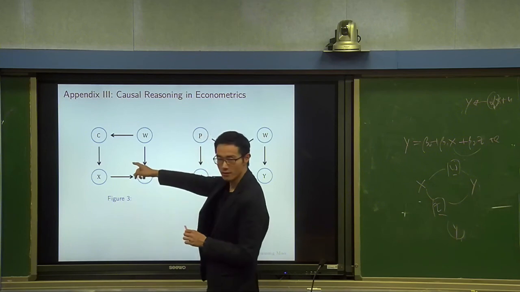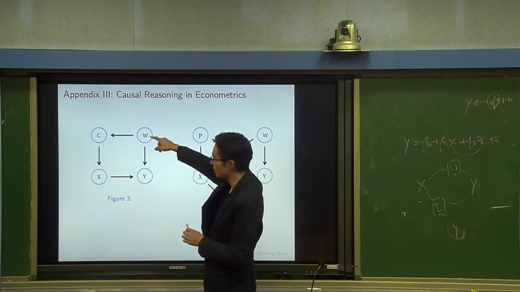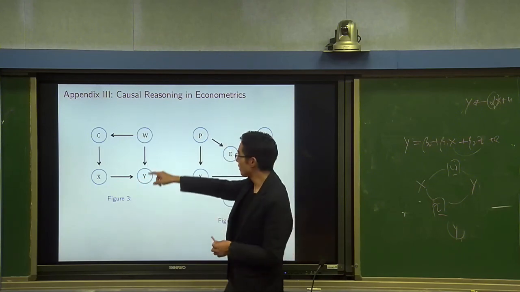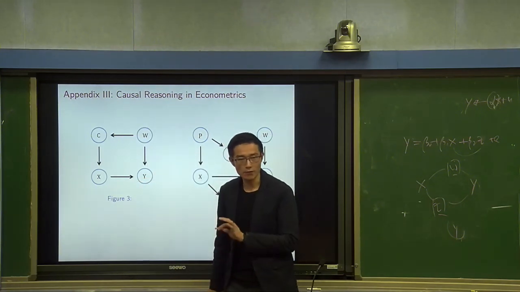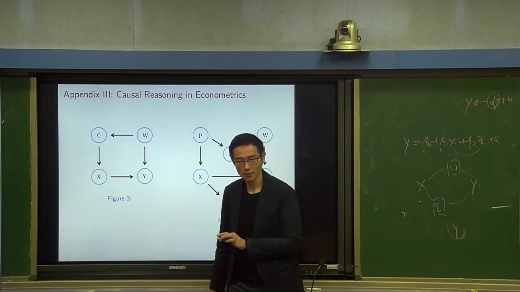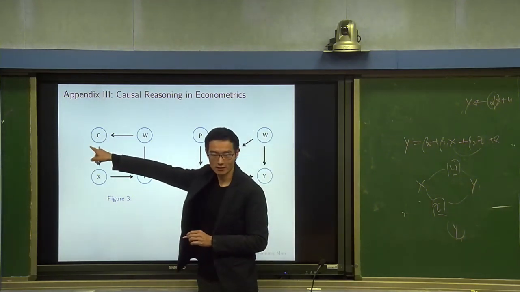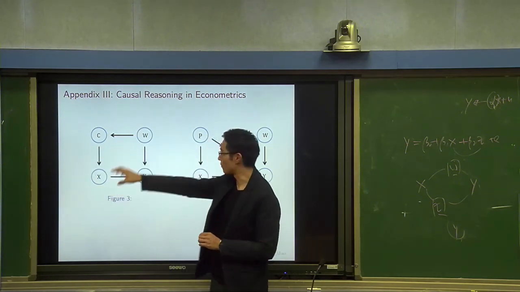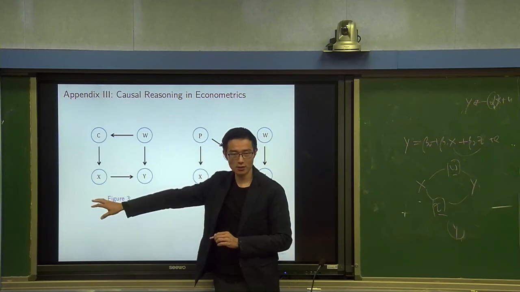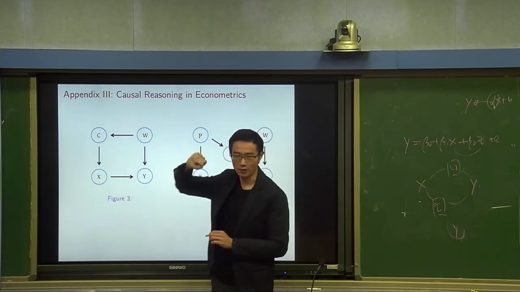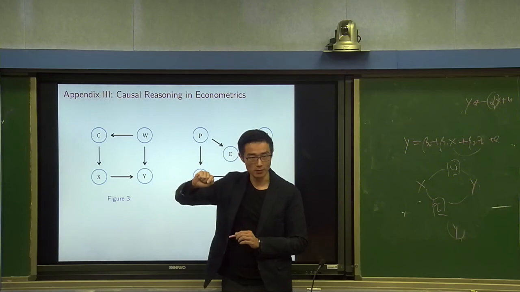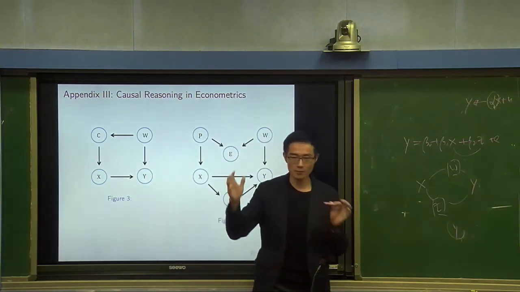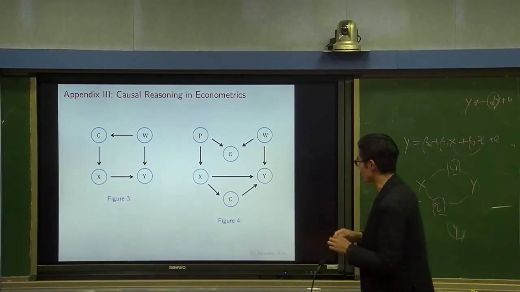Why? Take a look at this example. This W is a confounder because W leads to X and W leads to Y. So it's a common cause, it's a confounder. But even if W is unobserved, I'm perfectly fine here. Why? Because I just need to condition on C. Conditioning on C also blocks the backdoor path, so then I'm perfectly fine between X and Y. In other words, even if we have an unobserved confounder or selection on unobservables, we can still find out the cause. This is not made very clear in the literature.